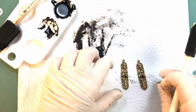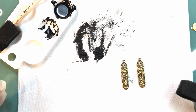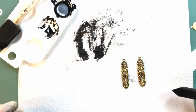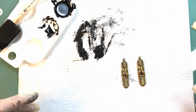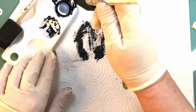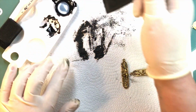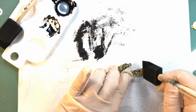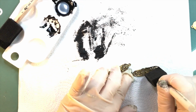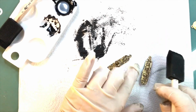But if you want them darker, all you have to do is repeat. Just repeat the process until you get it the way you want it to be. And it's as simple as that. Okay, so I'm going to put just a little bit more so I get the backs, and then I'll work on these other two pieces. So I'm just doing the back, and you want to go onto the sides too.